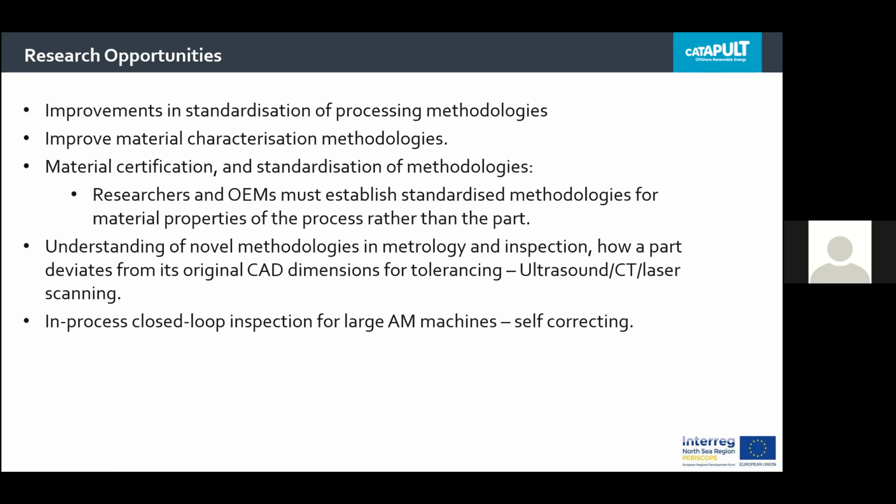I think also going forward, in-process closed loop inspection in the machines that is capable of thermoplastic extrusion. So, for example, in-process ultrasonic or detection methods that can detect whether the process is optimal or not, so that the machine can feed the data back into the machine for self-correcting in process. So I think that's definitely another potential route forward in AM.